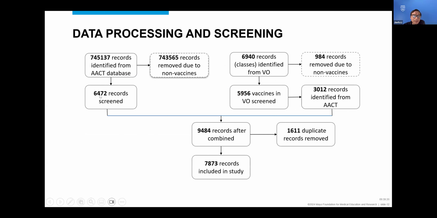Finally, we get 6,472 records screened. Together with this, we further extracted vaccine names from the clinical trials based on the vaccine ontology knowledge. So finally, we achieved a cohort of 7,873 records included in this study.